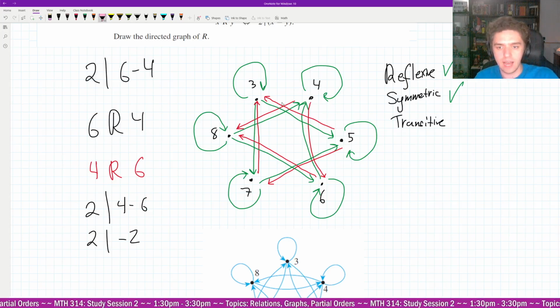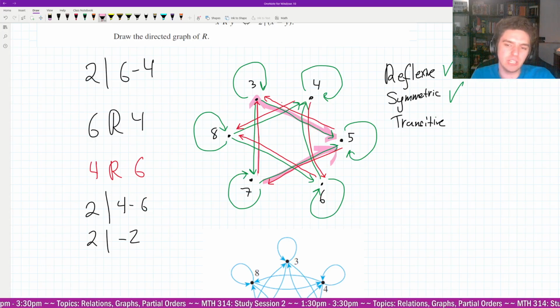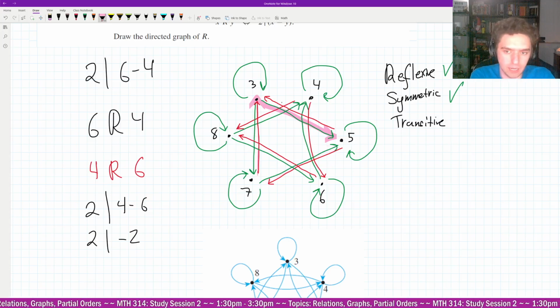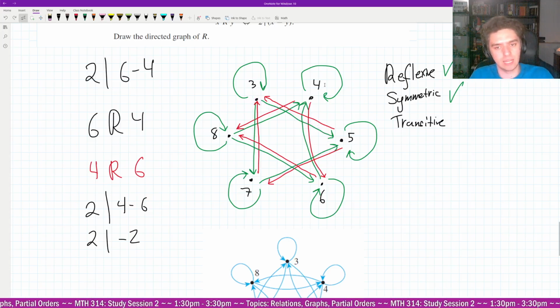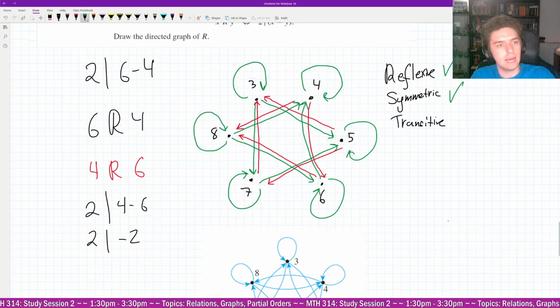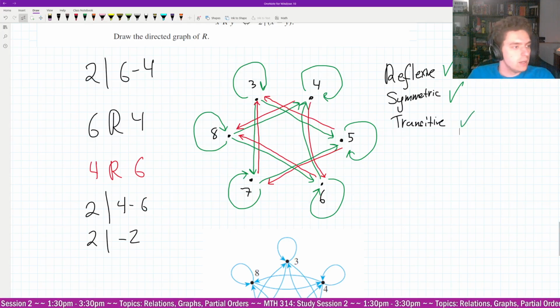If I have 7 to 3 and 3 to 5, do I have 7 to 5? I do. And you can see by the symmetry that I will always have that. You can check all of them, but by the symmetry it is going to be transitive as well. Now, Parthraj asked, how do we prove algebraically that it's reflexive, symmetric, and transitive? It's a great question.